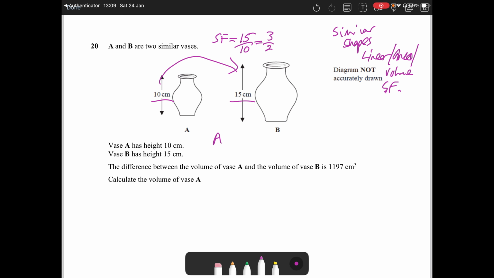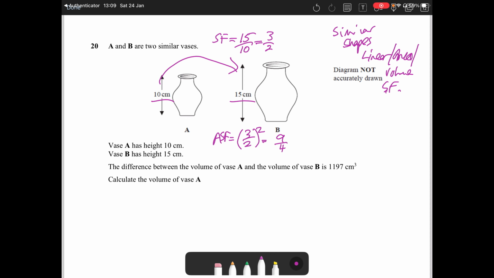Now, with area scale factor, we usually square this. So we would take my fraction, 3 over 2, and square it, and you get 9 over 4. These questions are actually quite popular on non-calc papers. So it's handy to leave it as a fraction and square it, because that's way easier than squaring 1.5. I get that a calculator could do that, and it's 2.25, but without a calculator, it's how you do it. Cool.